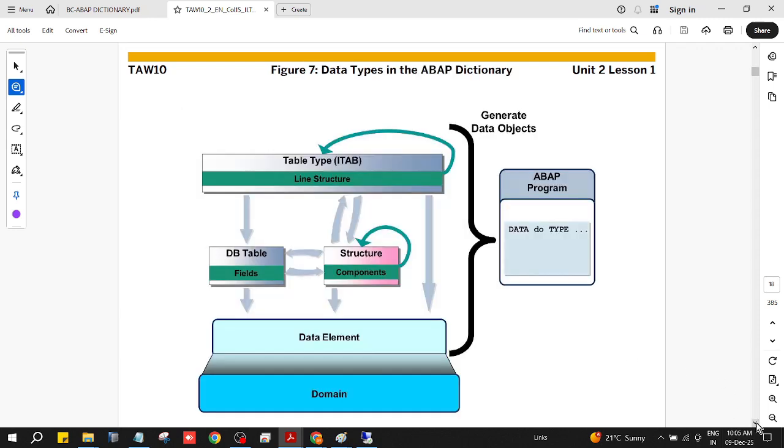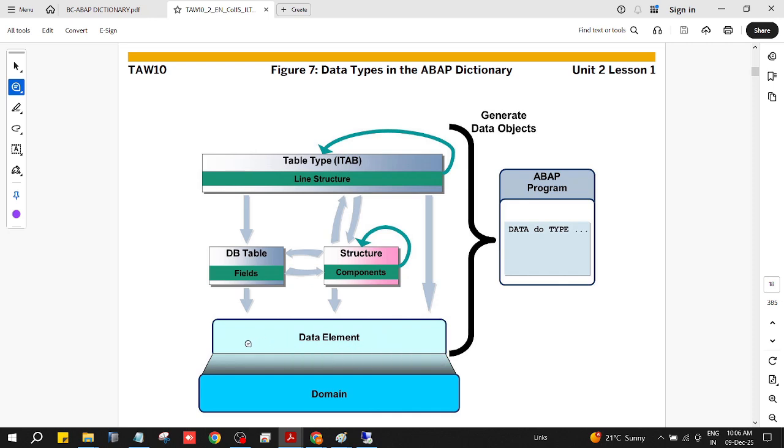This was a little old screen. We changed this. Yes. So this is your data types. If you look here, this slide gives a lot of meaning. First, domain. Domain is the lowest-level component in the hierarchy. Domain is directly used in the data element.